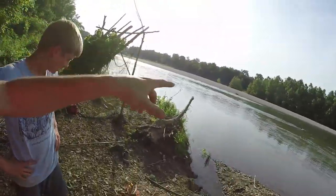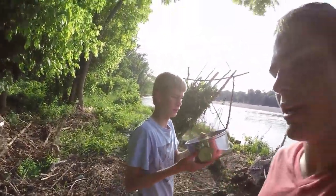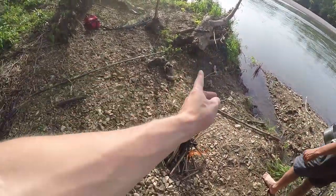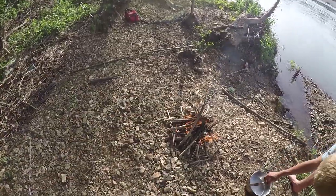We need to go ahead and make some of this water drinkable. So one of the items that I brought with was this pot here. And what we're gonna do is go ahead and find two sticks that are shaped like Y's, plant them on either side, put a beam across, and then hang a pot of water over so that it can begin to boil. And while it's starting to boil and heat up, we're gonna go ahead and go out and try and catch some fish, because fish pairs nicely with water, I guess. I don't know, we're gonna get this set up and then have some fun.